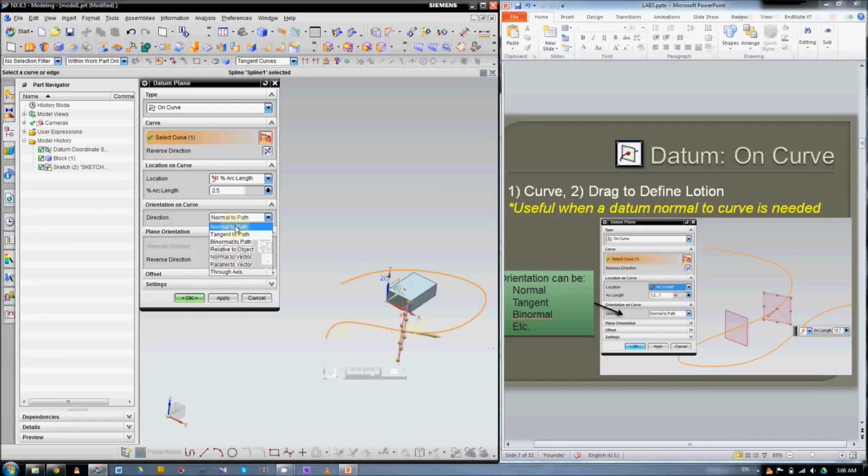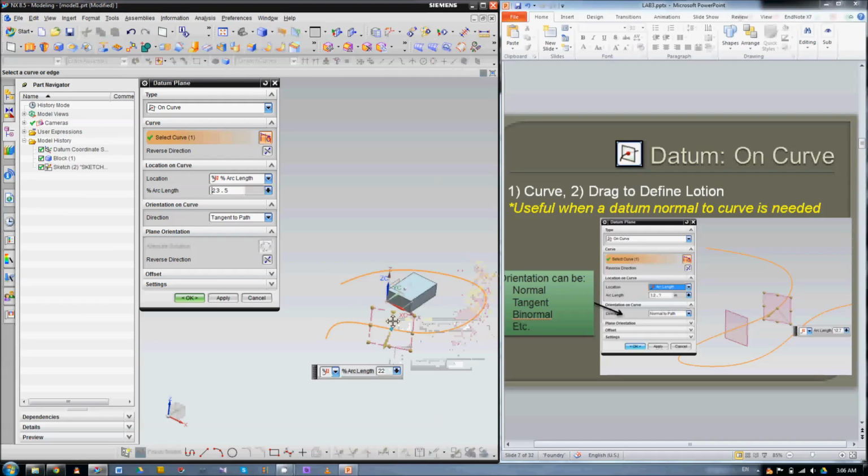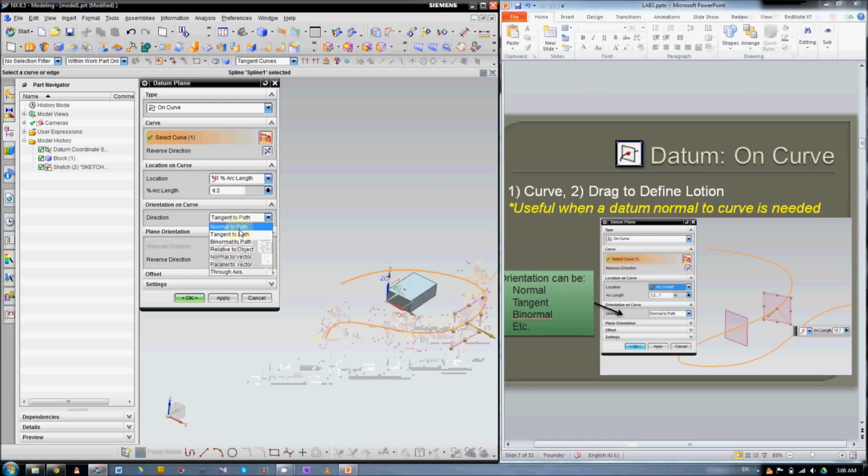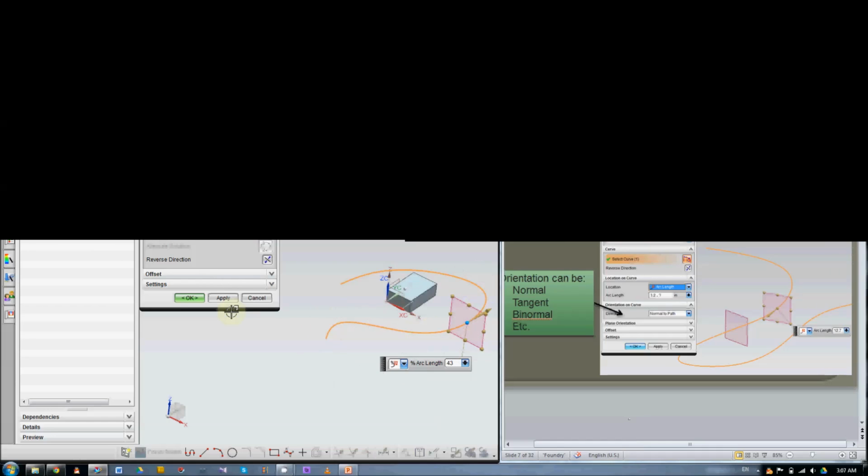And you can choose normal to paths, or you can even choose tangent to paths. So you can see this is always tangent. That will give you a lot of possibilities. So you can play around with these options. That's the way we build an on curve datum.